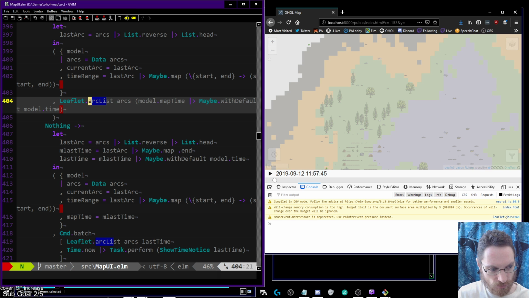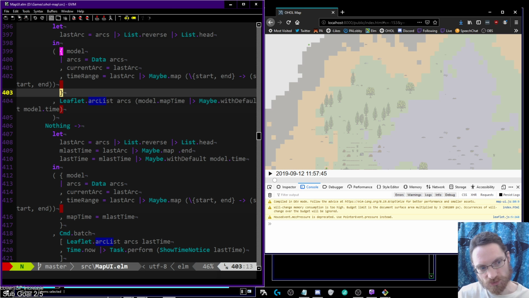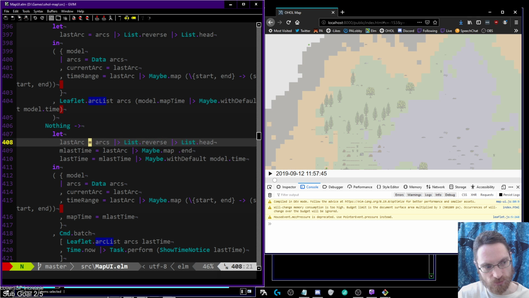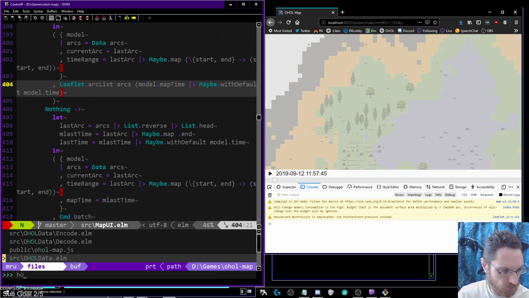Since we're going to have to rebuild the actual arc layers. Oh, also, our time might change when we're doing this. Our time value isn't going to change, so probably we just have to remember our last anim state.